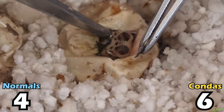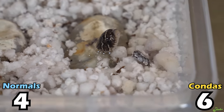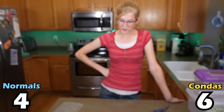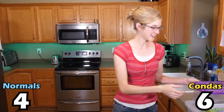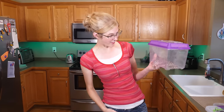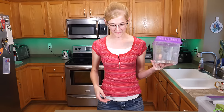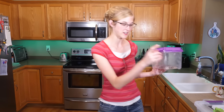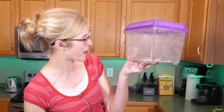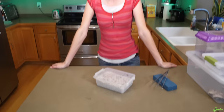He just popped his head out — that is so cute. Getting his first breath of air. So what's the tally? Four normals and six condas in this clutch — that's awesome, just about 50-50. And then one egg still to go. So I'm guessing the normal's the dad, which means Lumpy is the father. Most likely — unless we had bad odds with the conda being the dad. But especially with that many normals — only about a quarter of them would be normals if the conda male was the father. So this is definitely the dad. Good job Lumpy. They're obviously not quite ready to come out yet, so we're going to put these cuties back into the incubator and let them come out on their own. We'll check back in a few days when they're out.